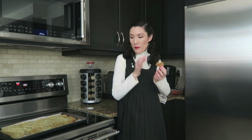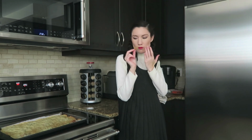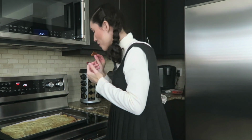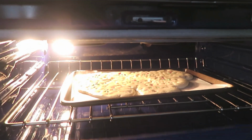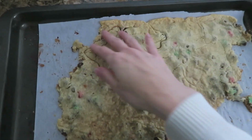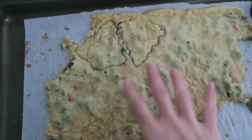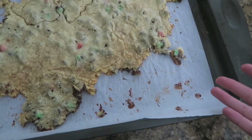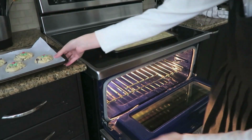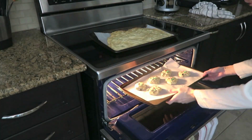I mean, it tastes amazing. Looks wise though, like a 1. Flavor, 10 out of 10. That is a good cookie. Really ugly though, poor thing. I put the next batch in and it is doing the exact same thing. No. Okay, so I tried cookie cutters just to see if that would work, but it just ends up breaking anyway. But as you can tell, it does taste really good. I'm just gonna put in batch number 3 and hope for the best. Let's see what you do.